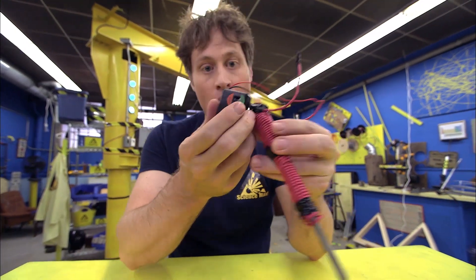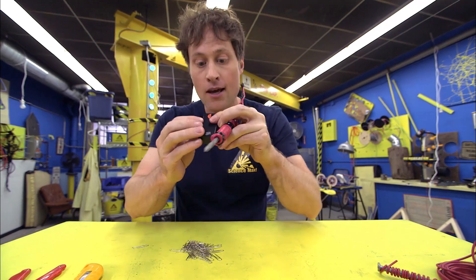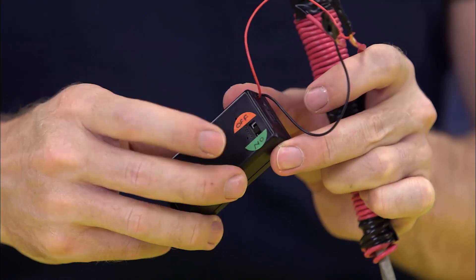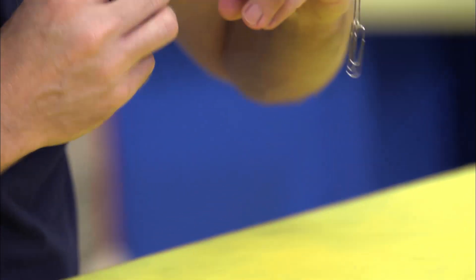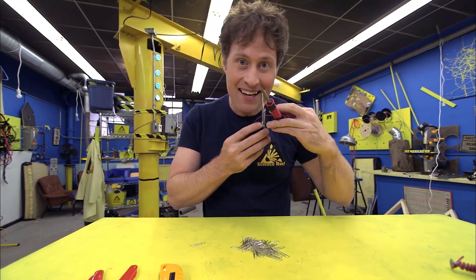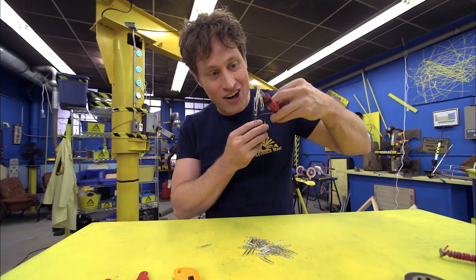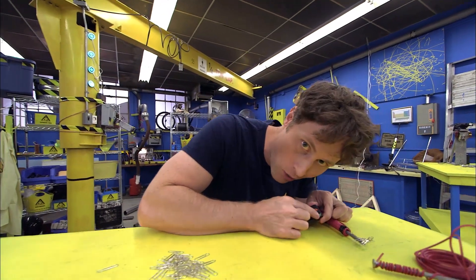With your on-off switch, all you need to do is take the things you're going to magnetize, turn your electromagnet on, and suddenly it becomes a magnet! Pretty amazing! And then you can magnetize to your heart's content. But when you're done, don't forget, you want to turn it off.